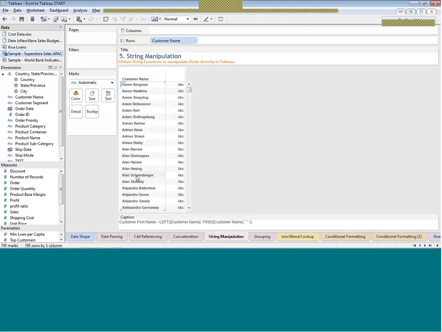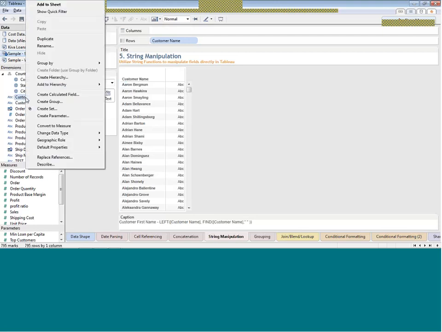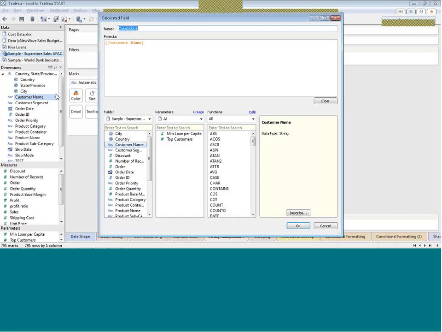To do this in Excel, it's another formula that you've got to write. You've got to remember to copy the formula down through the entire spreadsheet. You've got to remember when you get new data next week that the formula has to be propagated forward to the entire spreadsheet. So rather than applying the formula to the spreadsheet itself, we can apply it to this data source, the metadata, and it will apply across all the data in the database that Tableau happens to encounter. Let's go create a new calculated field, and we'll call this first name.